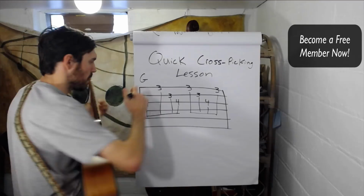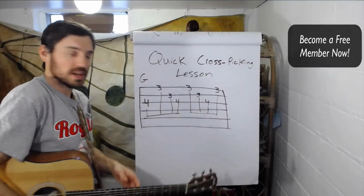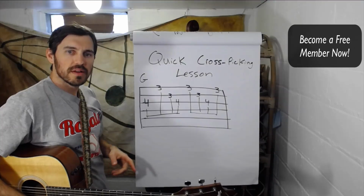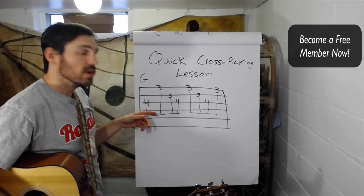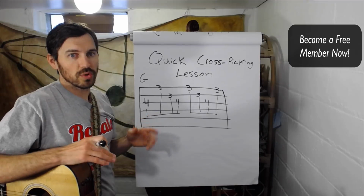And again, when we do cross picking, what's obviously really difficult is the right hand. As you see, we cross string here. We skip the B string. This is kind of a backwards roll. Someone might refer to it as a backwards roll. The right hand is tricky, and we want to do alternate picking. Some people like to do a down, down, up, or up, up, down, or something like that, which is really cool. But I like to do alternate for everyone.